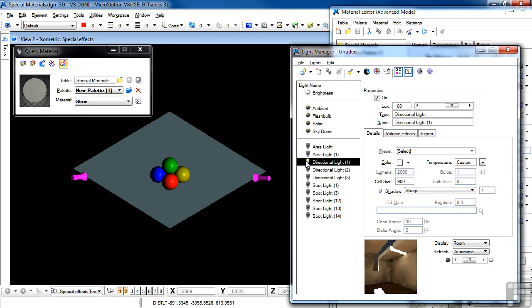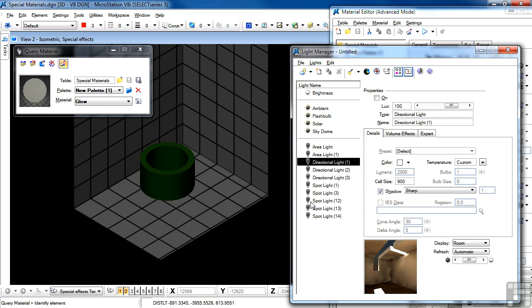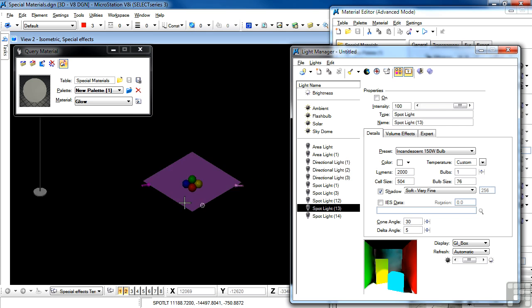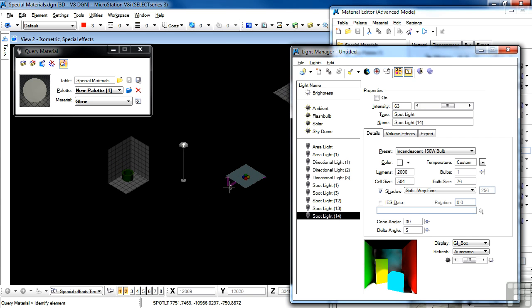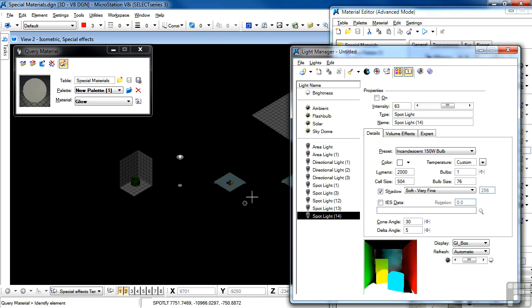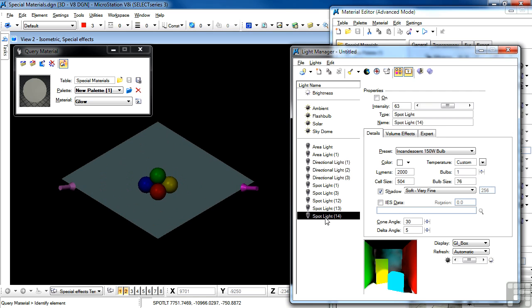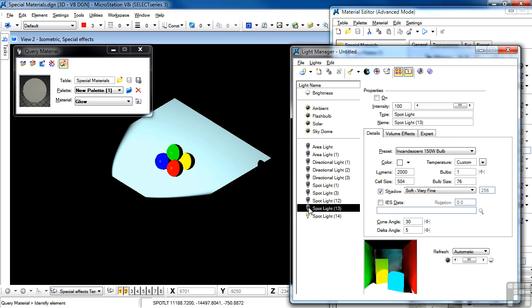Let's turn the directional light off. We don't need that anymore. And let's figure out where these spotlights are. Well, I'm guessing this one. Yep, that's one of them. So there it is in the center. And I think it's this one too. Yes, there's the other light. That was in the center as well. So there's our two lights. We can turn those two on. There we go. That's lighting up our objects.